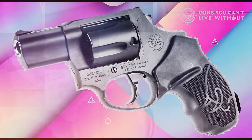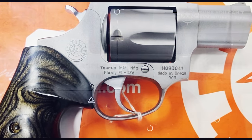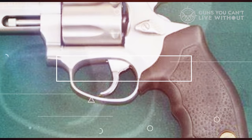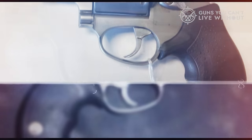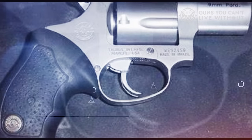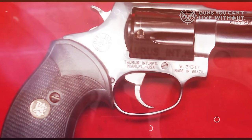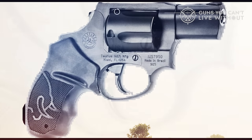The compact size limits the capacity to 5 rounds, which is standard for 9mm revolvers. However, the slightly oversized cylinder facilitates faster and easier reloading. The single-action trigger offers a smooth and crisp pull, and the revolver includes a spurred hammer. There's also a hammerless version with a 3-inch barrel for those who prefer that configuration. As a cherry on top, the Taurus 905 is remarkably affordable, with prices ranging from approximately $330 to $400 depending on the model.